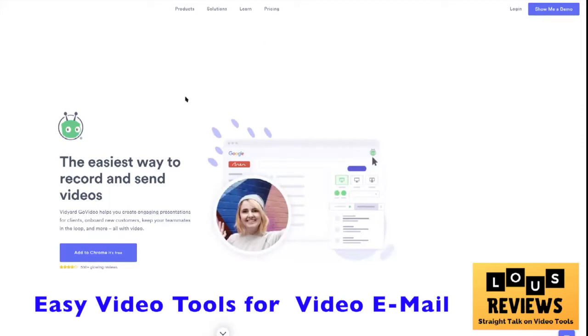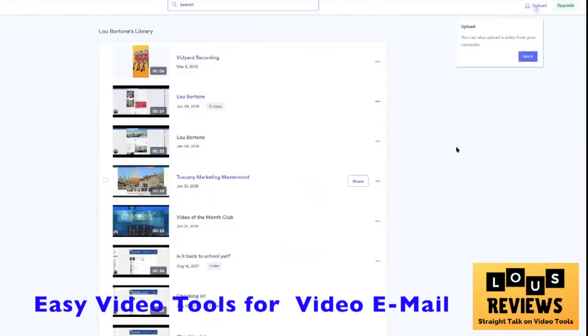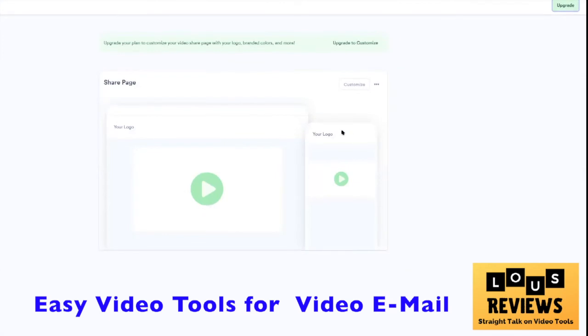So very easy here. Again, I'm on Zoom doing this, so it may not show the camera as well. Very easy to use. It's free, it's simple, it's fun. You can see I've got my library here with all my different video recordings, and I can do different themes. I can add my logo. You can upgrade if you want to customize your video. But I use the free version, which I find is totally adequate.